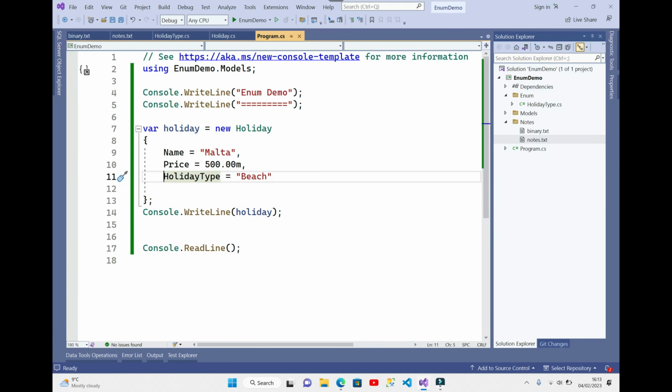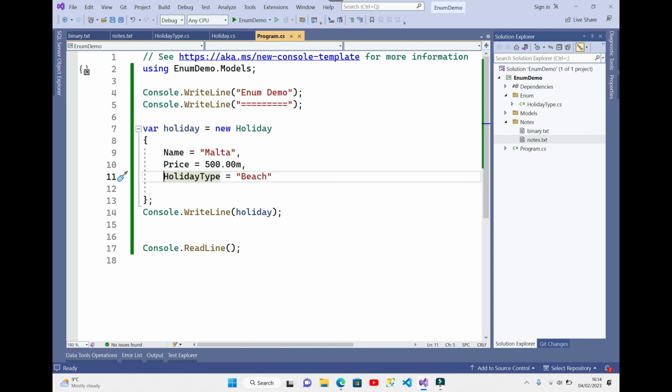So let me just walk you around the little program that I've set up to demonstrate C# enums. I've just created a very simple console application called enum demo, and in the program CS file what we are doing is displaying out a holiday.